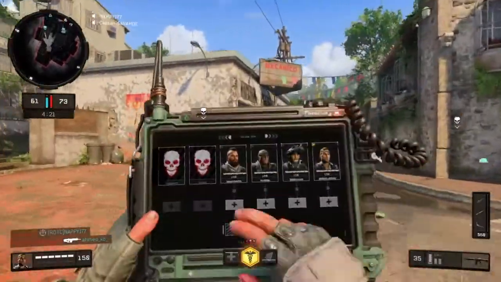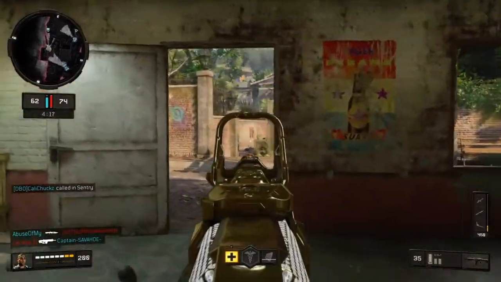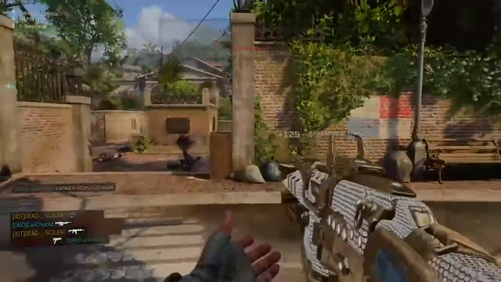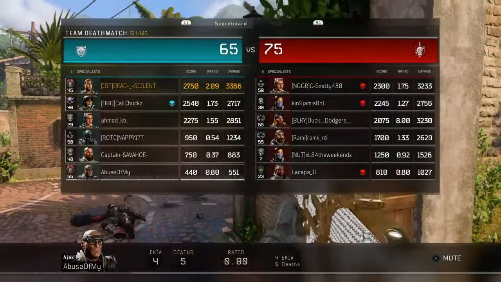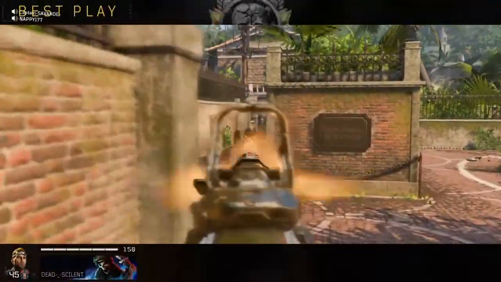And it does look like we're gonna lose this game, just because we had fewer teammates. We've got that guy as well. And yeah, we lost 65-75. You know, our teammates not doing good. This guy was knifing, but we did manage to get the final kill again. So I mean, that's a good thing, right?